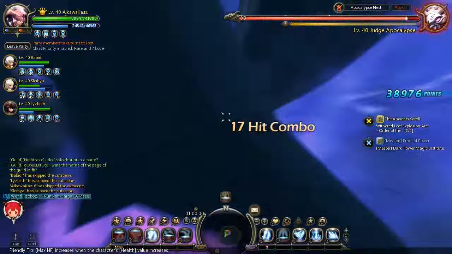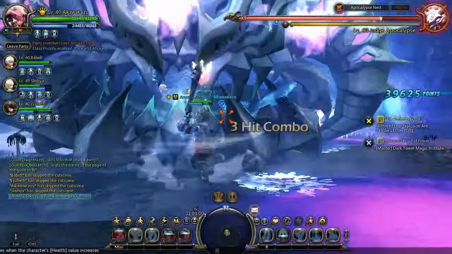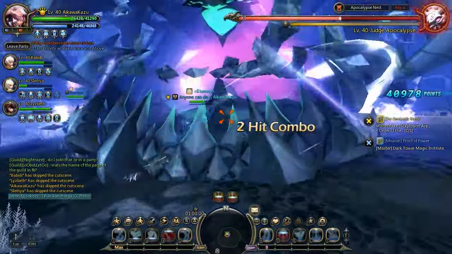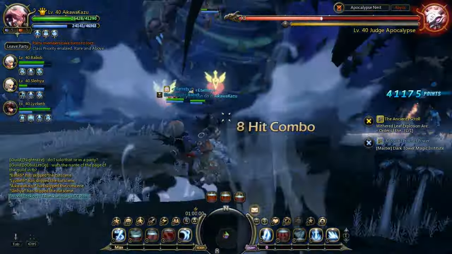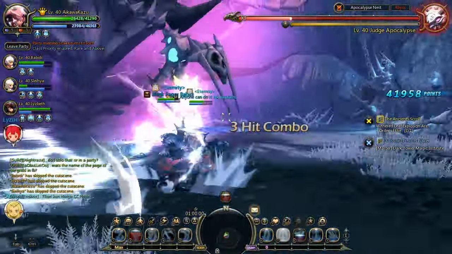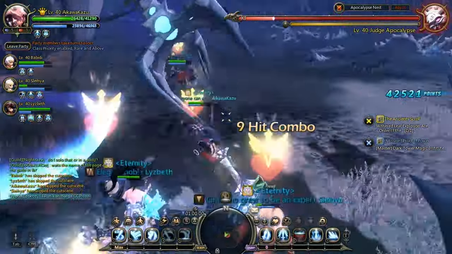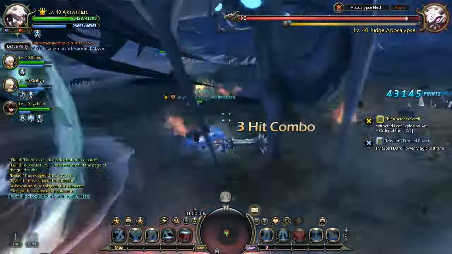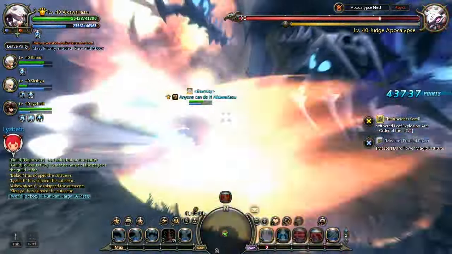So right now, you're fighting Apocalypse. The normal version is pretty easy, but there are a few skills you need to watch out for. One is, of course, the laser that comes out from his mouth. The rotation of the lasers is random, so pay attention. It can be clockwise or anti-clockwise. For the normal version of the boss, it's pretty simple. As you can see, the boss is almost dead already.